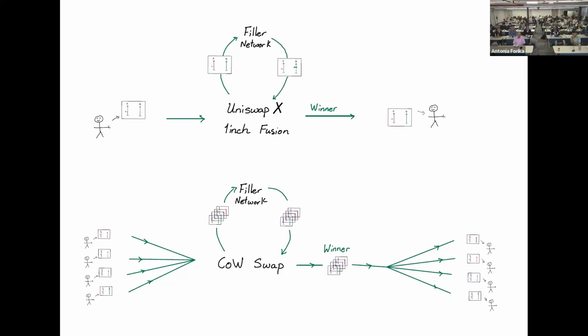But in CowSwap, what happens is that multiple users come with multiple different intents, and CowSwap will create a batch. And now the thing that they're auctioning is this batch of intents. And the fillers are competing to fill this batch of intents, right? And the one that wins, CowSwap has some sort of function that you need to maximize to be declared the winner. I don't want to get into the details. What I said is roughly correct, right? Okay, cool. So some function that they're optimizing to win the batch.